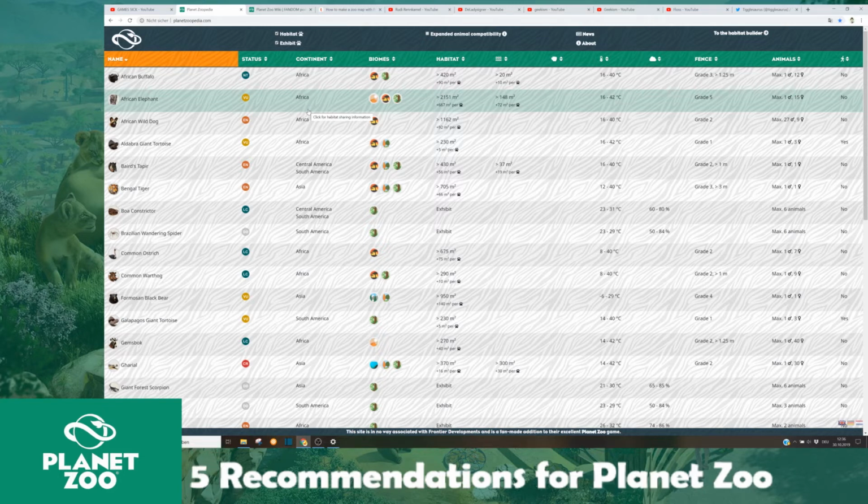And unfortunately, since the game is not accessible currently, because we only had the beta for 2 weeks and the launch will be on the 5th of November, you cannot access it now. But if you want to plan your zoo, you need a lot of information about the animals, at least the ones we know that will be in the game.